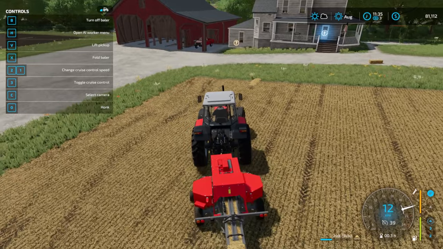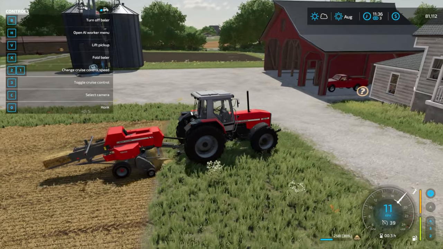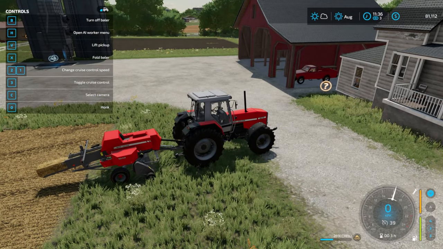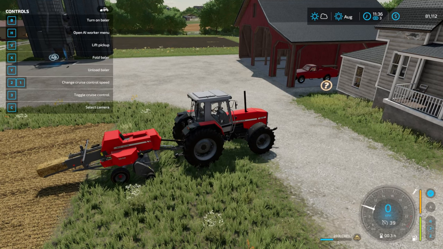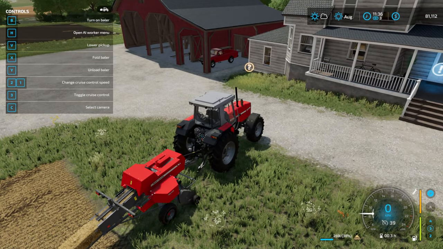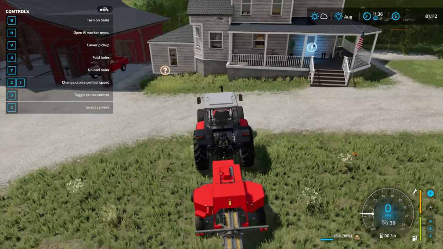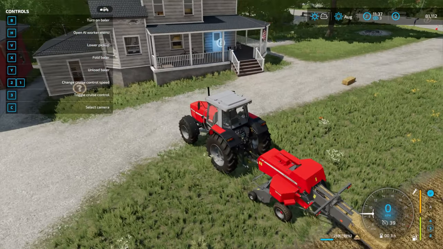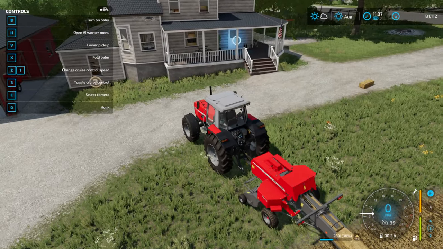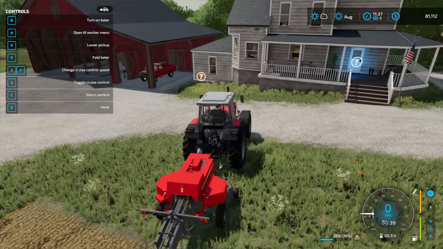And so we will just finish this little bit. And there we go. We'll turn the baler off, lift the pickup. Okay, I guess we can unload the baler. I don't know if that will get rid of that last little bale or just the one that's, okay, so it'll only get rid of the completed bales. Perfect. Okay, good.